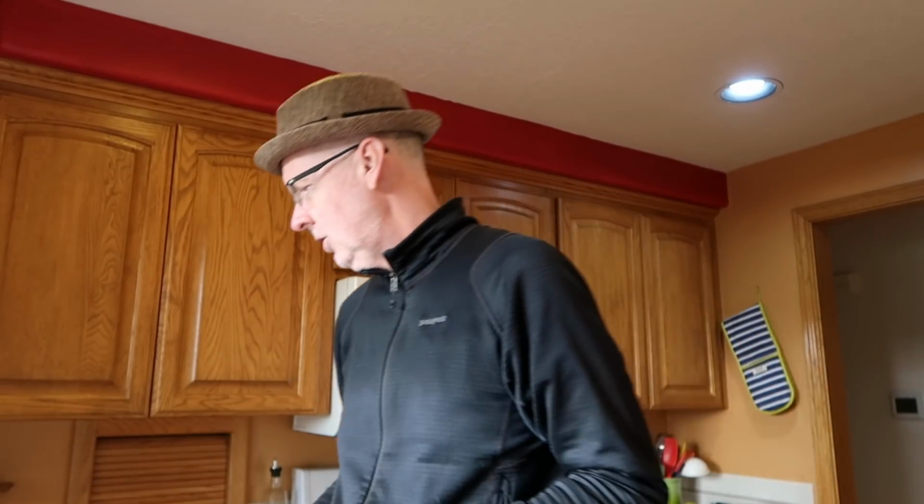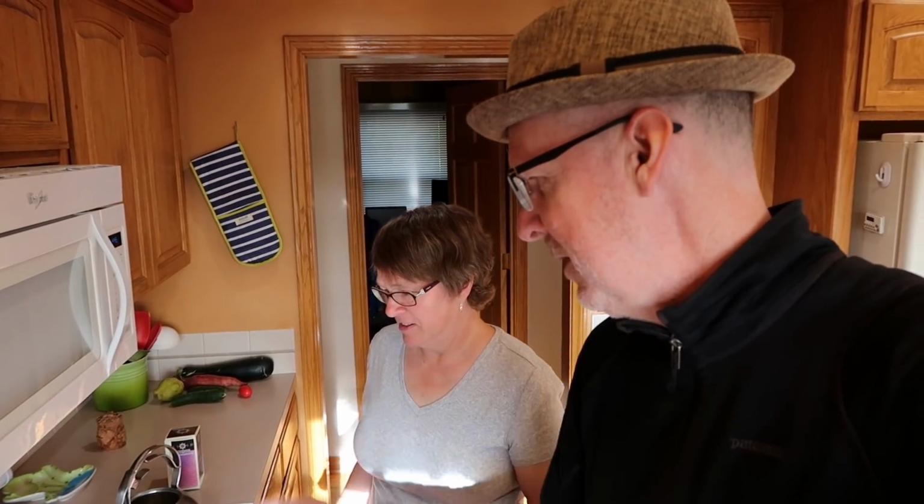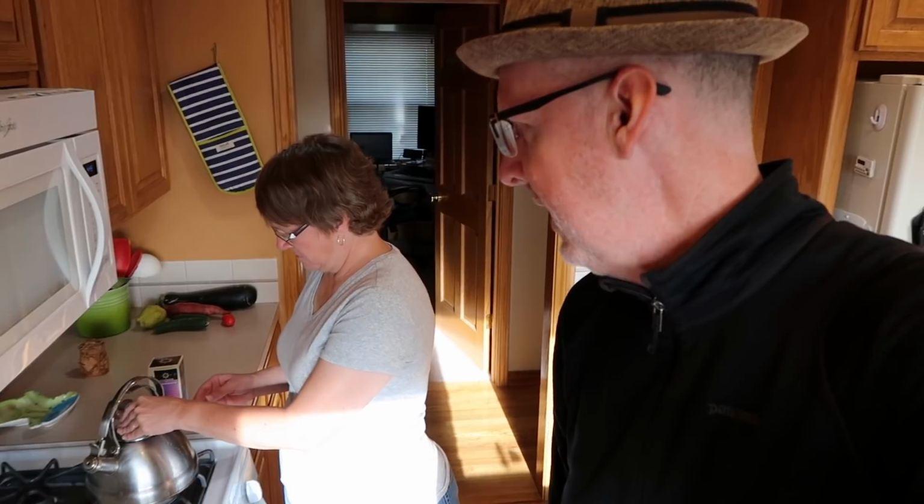The only other thing I got was this pH meter, which will allow me to measure the pH. So we're going to boil the water and make the tea, and that's sort of where everything begins. So my sister here is involved in this project. She's pretty excited about it, and we've got a teapot here. We're just going to boil some water and make the tea, which is phase one.